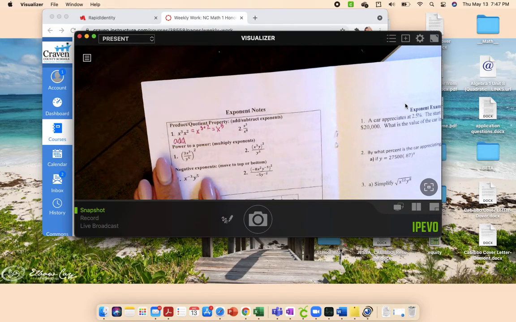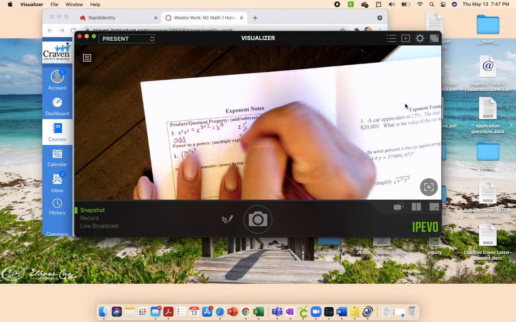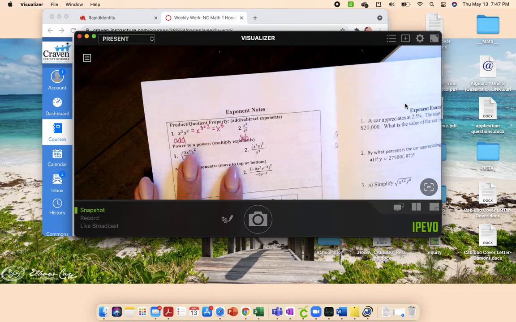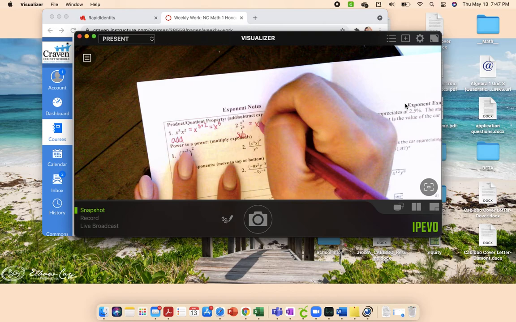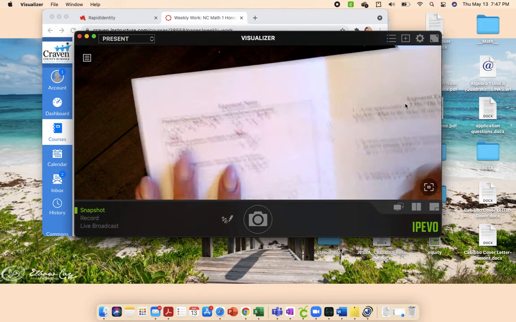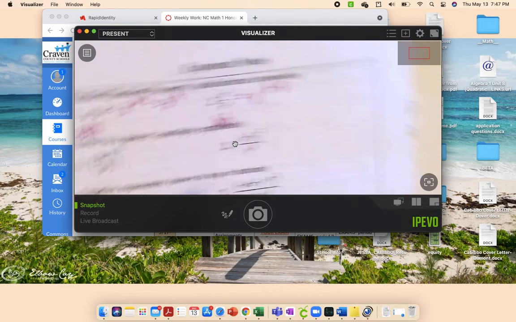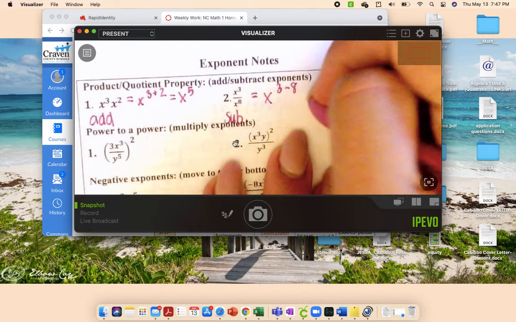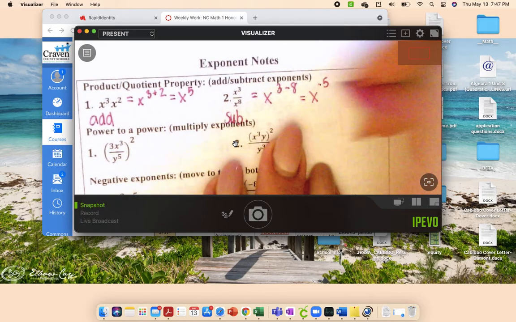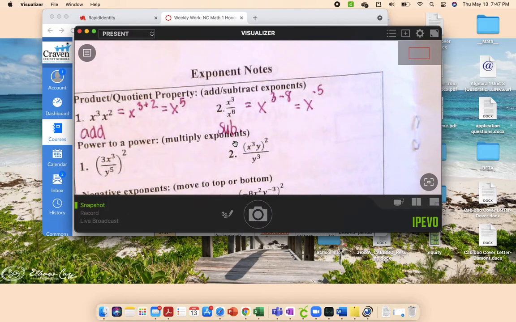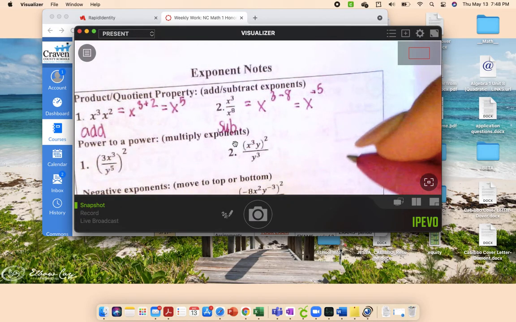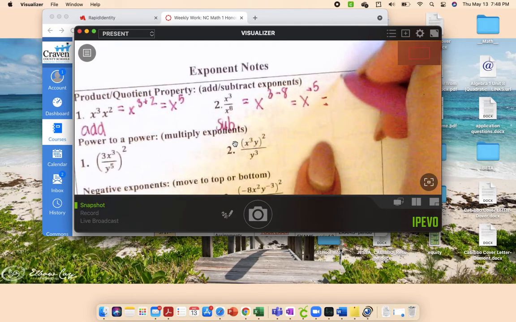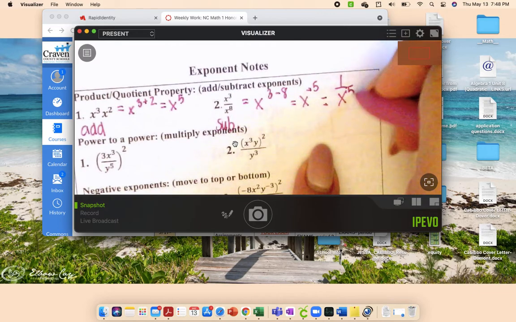All right, similarly, the opposite of multiplication is division, and the opposite of addition is subtraction. All right, and in this one, I'm going to go ahead and do 3 minus 8. We do our numerator exponent minus our denominator exponent. And in this one, we're going to get x to the negative 5th. If we remember when we covered this, we're actually not allowed to have a negative exponent. So when I have a negative exponent, I shift the portion of the fraction that it's currently in. So I'm going to go ahead and take the reciprocal. So this is going to be 1 over x to the 5th.